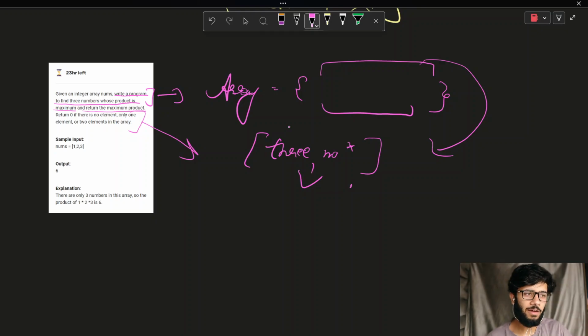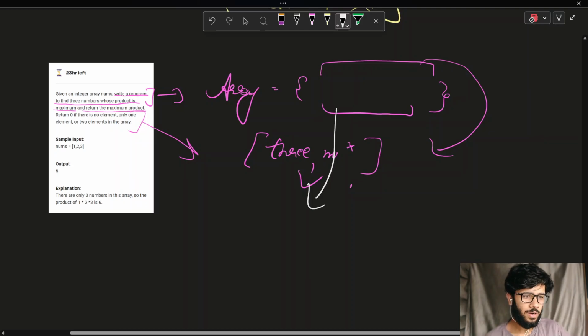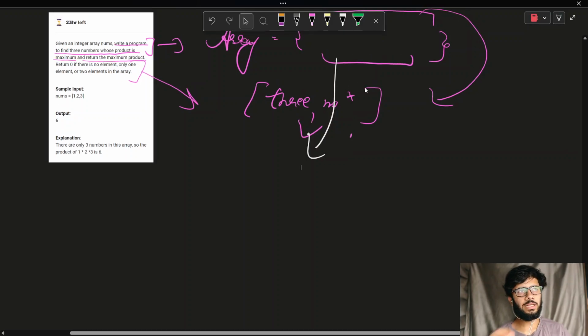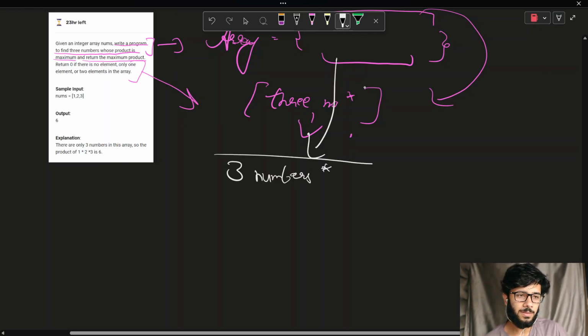So if I have to break down the question, an array will be given to us, and I have to find three numbers such that if I multiply them, they give me the maximum product.